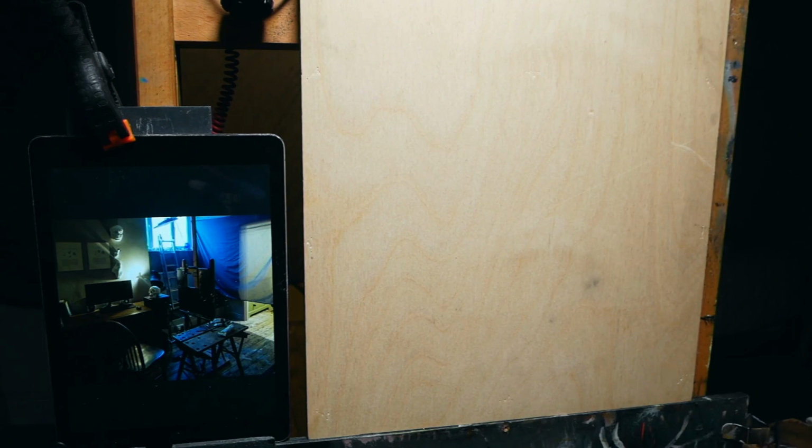The graphite stick I think is about a 2B, and then the mechanical pencil is a B I think at the moment. So we're starting with slightly softer pencils but not super soft. So let's get going. First thing you need to do is put your paper up.